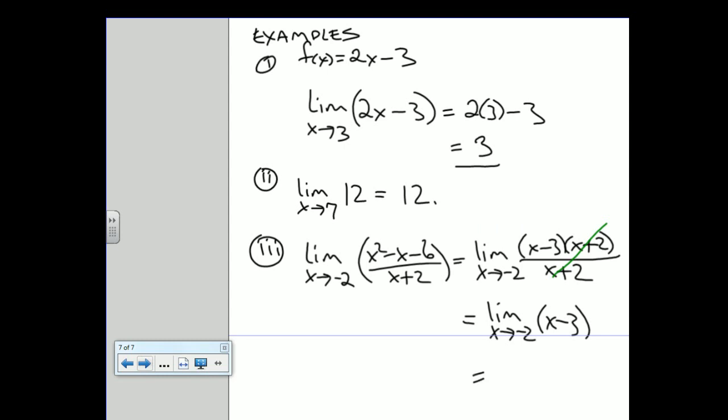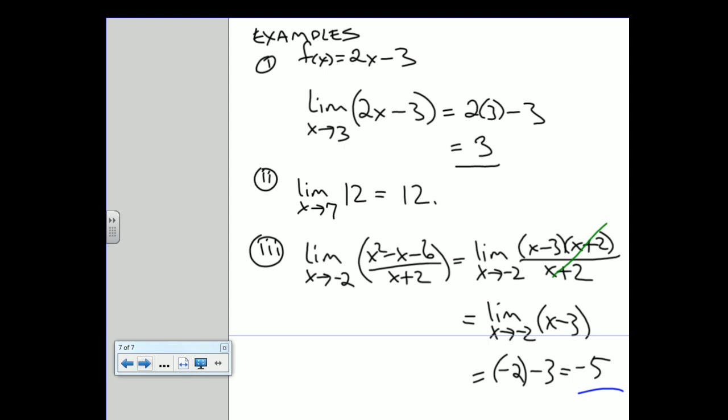Now, I can apply the replacement rule because negative 2 is a valid input. So we can plug in the negative 2 for the x. So we have just found the limit. This is an example of the cancellation and then replacement rule. It's an interesting rule, all right? Now we know that the limit is negative 5 because we just showed the limit is negative 5 by using the numeric method through the table.